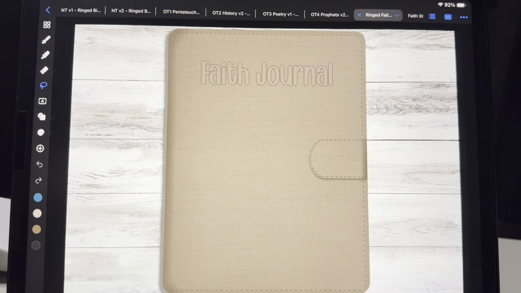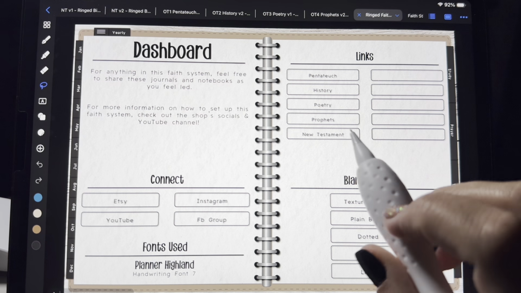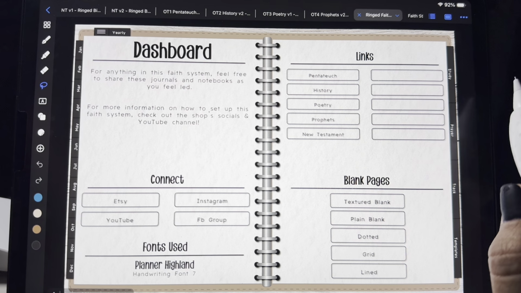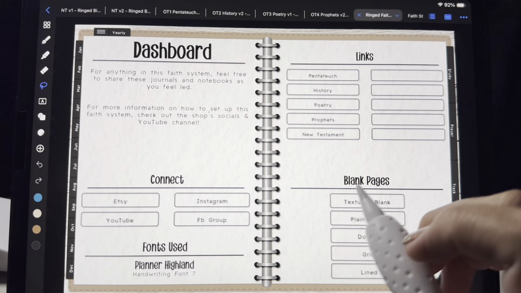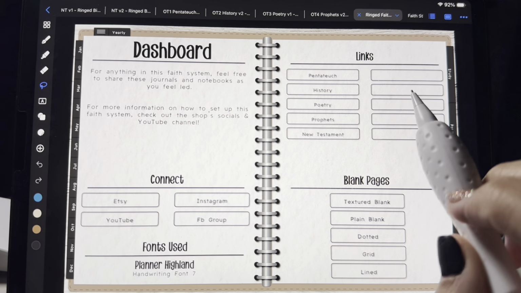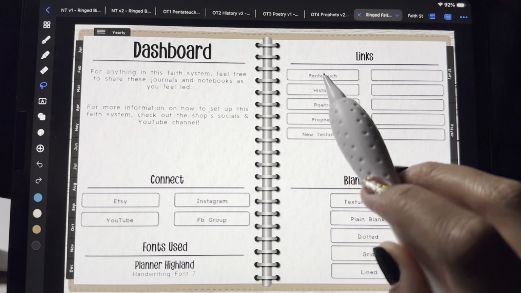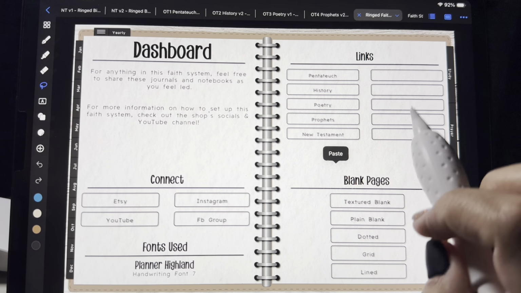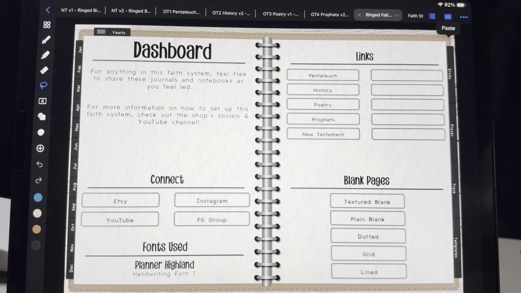And then we can go into the faith journal. So this one is going to be a beast here. Okay, so same thing. You click on that to open it. Click on the rings to close it, with any of the tabs or any of the pages that you're in. I did put connect over here because I added more spots for links. So again, I did type in all of the books of the Bible that we have, and then I did add in 5 extra blank ones as well too for you.